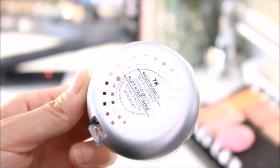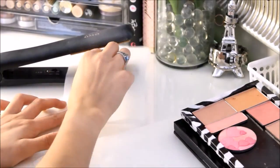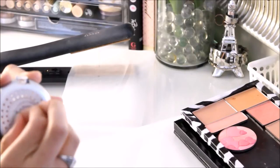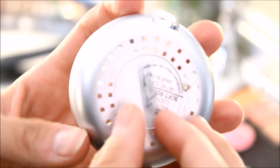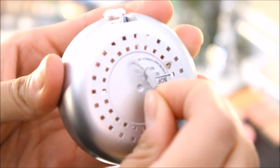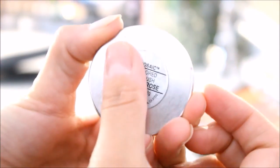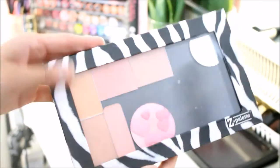Next, I'm going to take the bottom that has the sticker of the name of the blush on it and place that back on the straightener only for a few seconds, because otherwise you will burn the plastic and the sticker will be ruined. Then as you guys can see, I'm just going to peel that off. It's a very thin sticker, so I am able to take that and place it on the back of the blush right on top of the magnet — that is very thin so that I can stick the magnet onto the palette. Some stickers are a little bit too thick, as you guys will see with my Milani blushes, so it doesn't work that way.